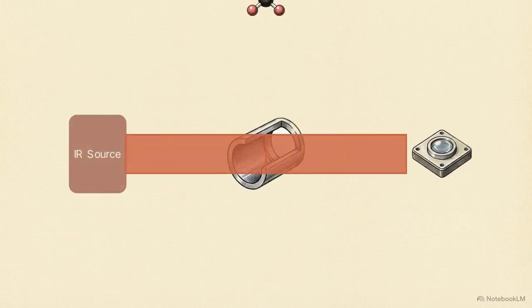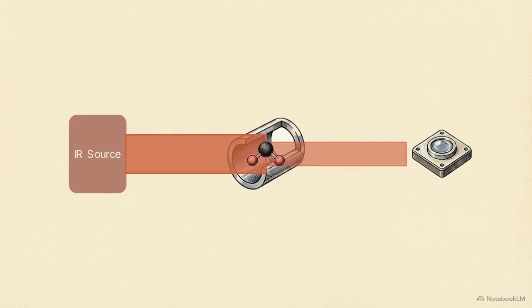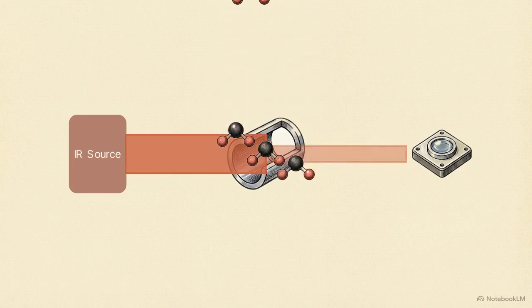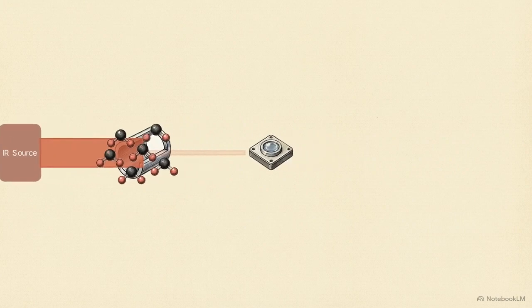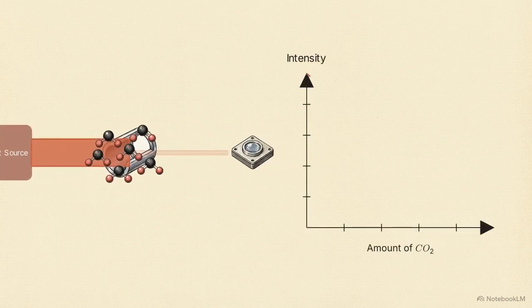Carbon dioxide is asymmetric and polyatomic. This structure causes it to strongly absorb infrared radiation at a peak wavelength of 4.26 micrometers. The Beer-Lambert law quantifies this interaction, stating that the amount of light absorbed is directly proportional to the concentration of the molecules in the sample chamber. The monitor calculates the CO2 concentration by measuring the light that reaches the detector. As the CO2 concentration in the expired breath increases, the intensity of the light hitting the sensor decreases.